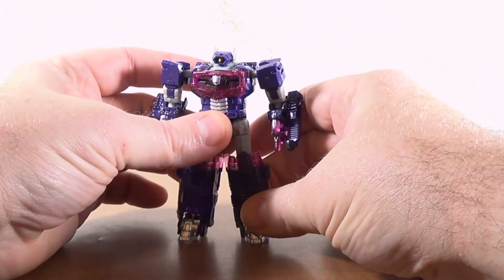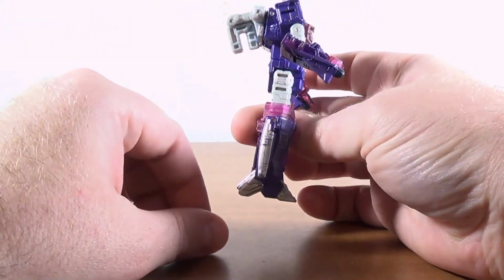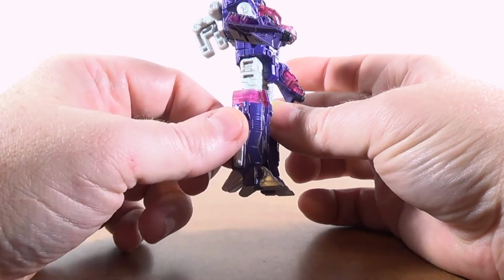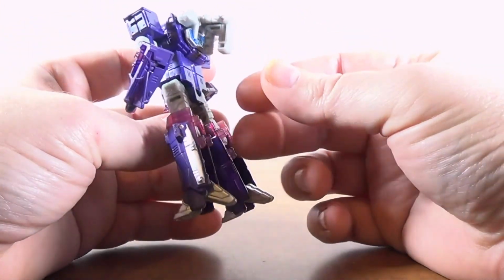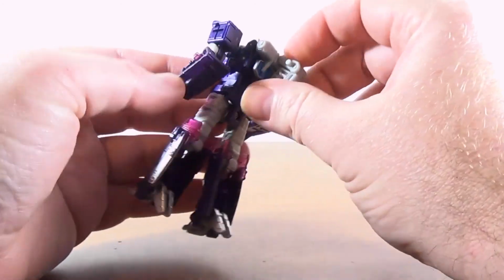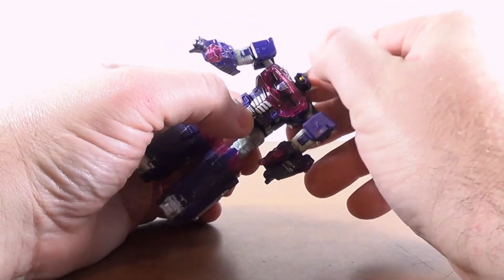And I've got him in robot mode here because I think his transformation should be reversed. Now I did add a little bit of paint to him, not too much. I painted the silver on the side of his legs, which they molded in the side panels from his G1 toy and from his G1 cartoon self, but they didn't paint them. So I painted them. I painted his feet silver just to have them stand out, and they look better in his gun mode. And the other thing I painted was the targeting reticule on his back that shows up better in gun mode. And then I added some black paint to the little thruster points there. Otherwise, I did not touch him very much.